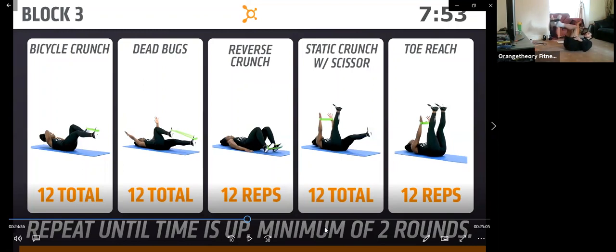Next up is dead bugs. So 90 degrees here, arms up. You're gonna lift up, reach one arm back and down, and the opposite leg back up to the middle, and same on the other side. The opposite leg to the arm is what moves. You can do these alternating for 12, or if you find it's a lot to think about, then you can just do 6 continuously on one side, and then 6 on the opposite side. The leg that's not moving, you need to actively pull it in towards you. Get this hip flexor working a little bit as well, creating that tension against the band.